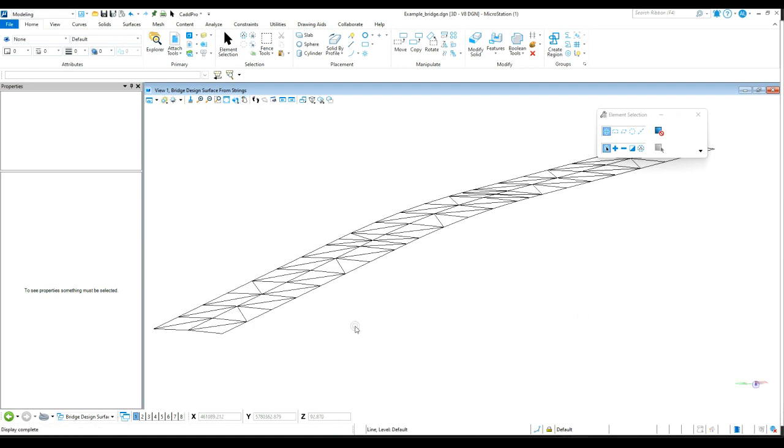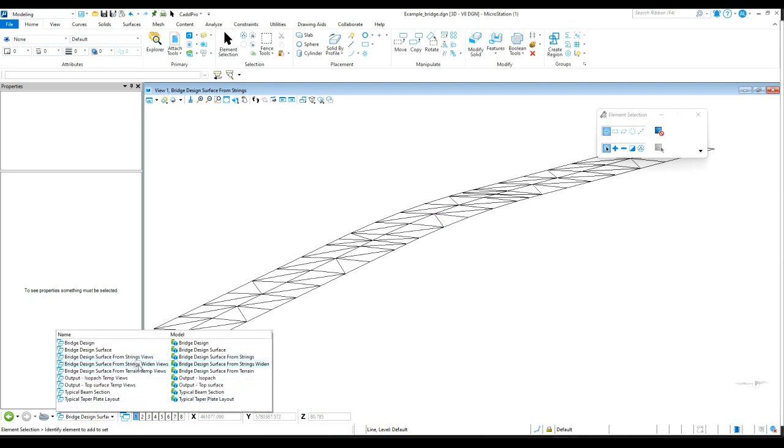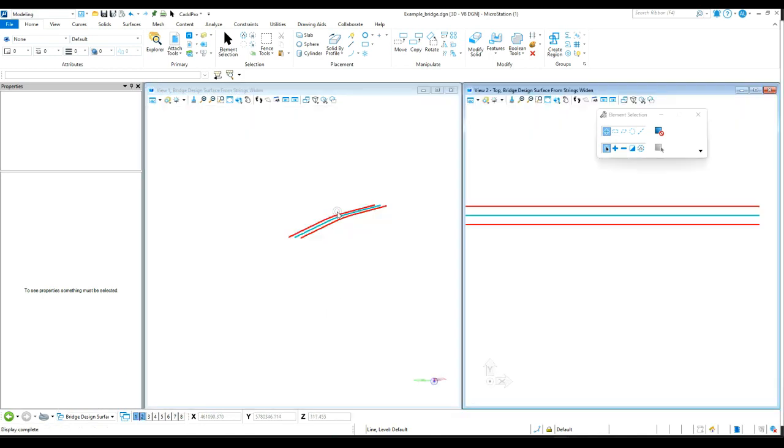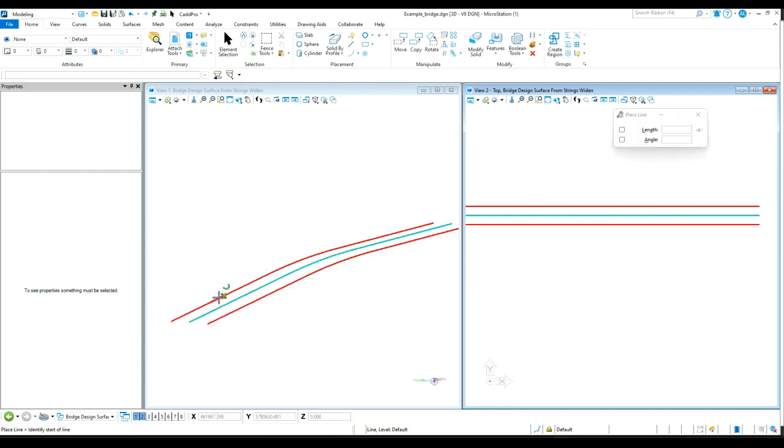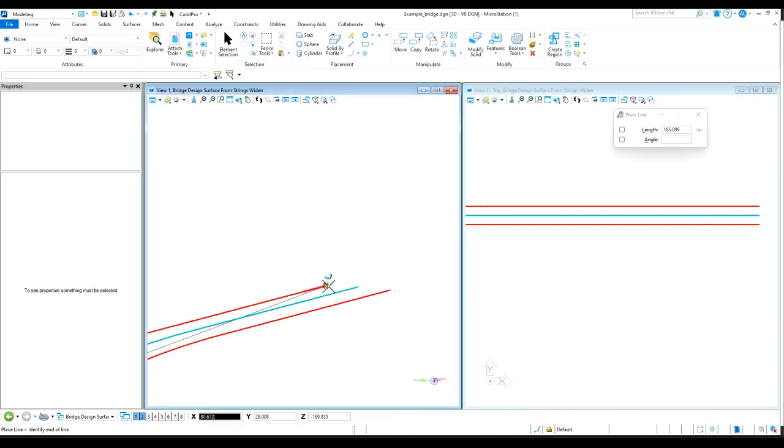The next method I'm going to show is fairly similar to the first, but what we want to do is widen out that surface. So I'll just swap into that model. And inside that model, I've already got some strings there. The first thing we need to do is draw some lines along either edge of the design surface.